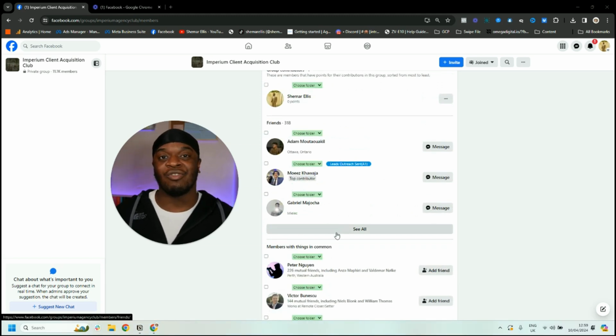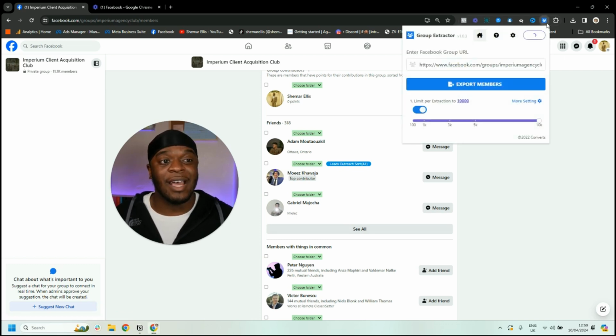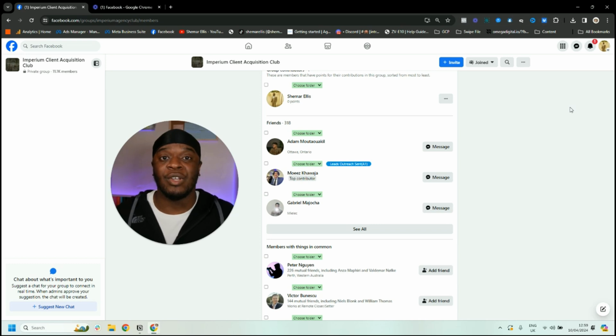So if you can extract 10K people in the space of an hour, why wouldn't you do that? And then pay someone $3 an hour to sift through and add qualified prospects to a folder. It's super simple, guys. So this goes hand in hand with Messenger Organizer. At that point, you would have automated your entire Messenger outreach. You've got a Chrome extension to extract the leads. You've got a VA that's costing $3 an hour to find the qualified prospects based on the parameters you give them, then to add them to a folder, and then you use Messenger Organizer to send messages.